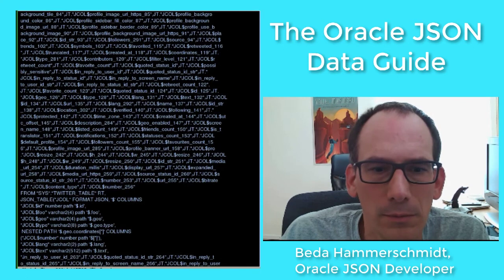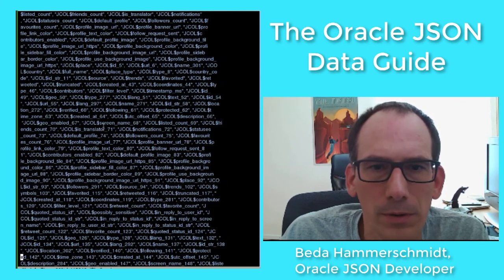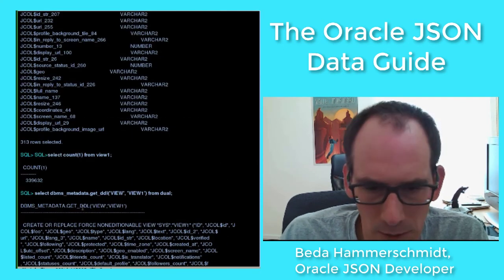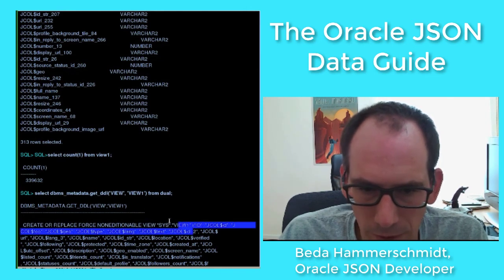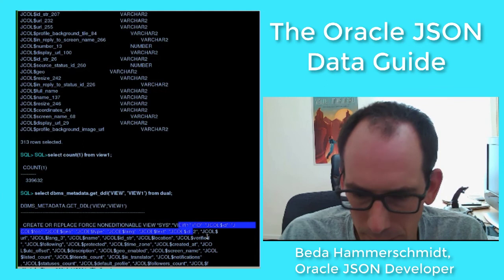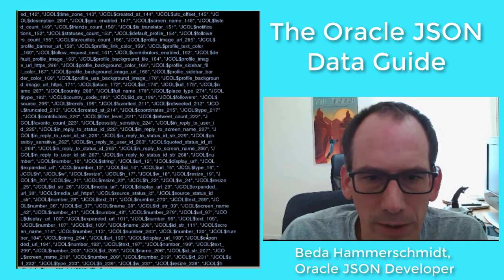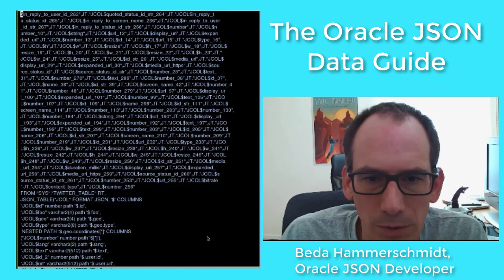So let's go to the top, probably just a huge, yeah. So this is the view. So create or replace a view 1. These are all the column names. Well, where do they come from? Let's scroll to the actual definition.